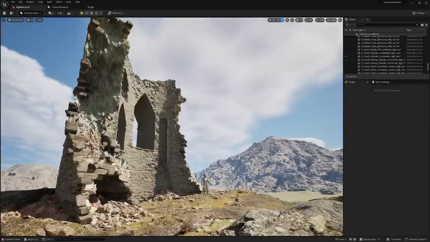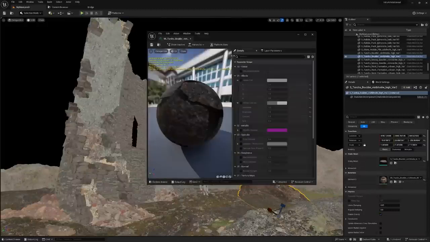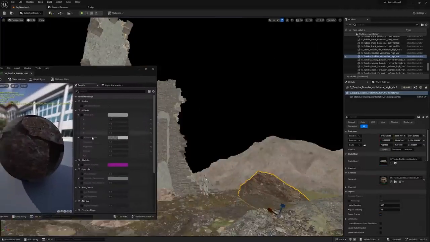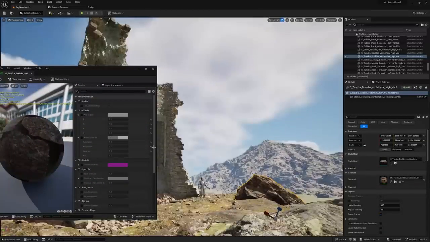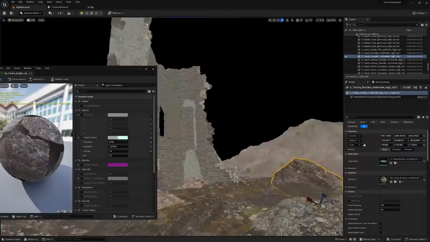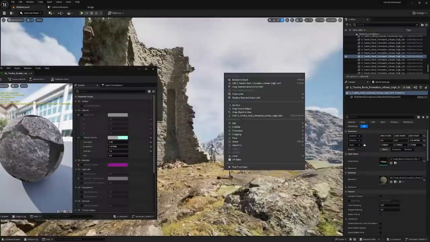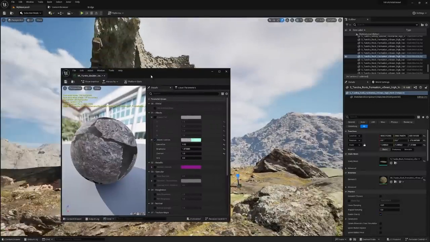Let's see what we can do with this rock. There's something I don't like about it, and now that I see it, it's the color. So let's fix the colors. Double click on this, and you can see that it's a little bit too dark. So let's go to the brightness and increase the brightness a little bit, and also desaturate it just like that. There you go. You saw that we have a more neutral color.